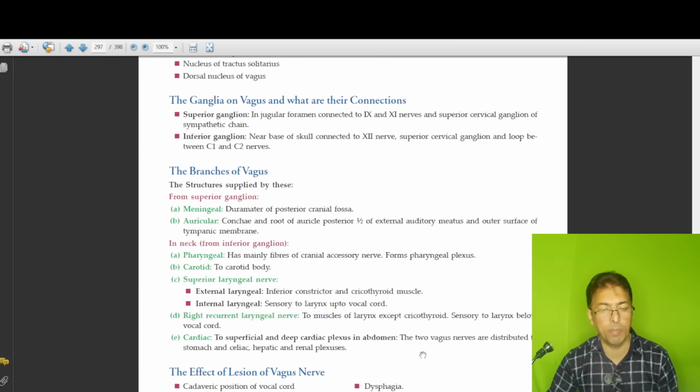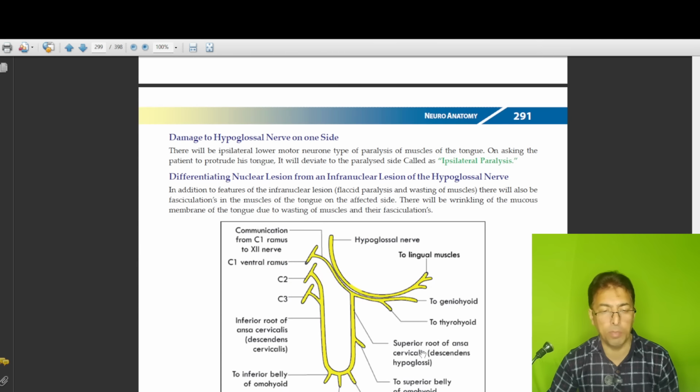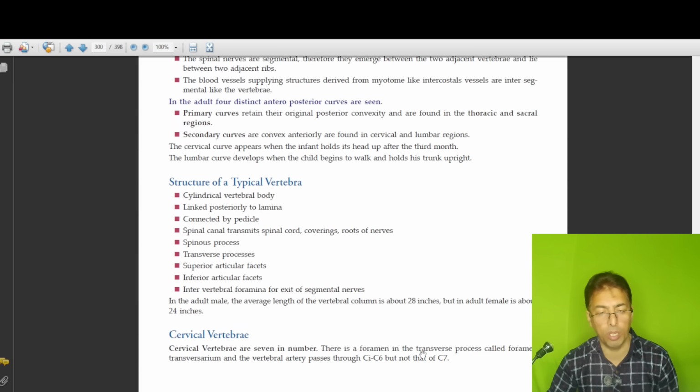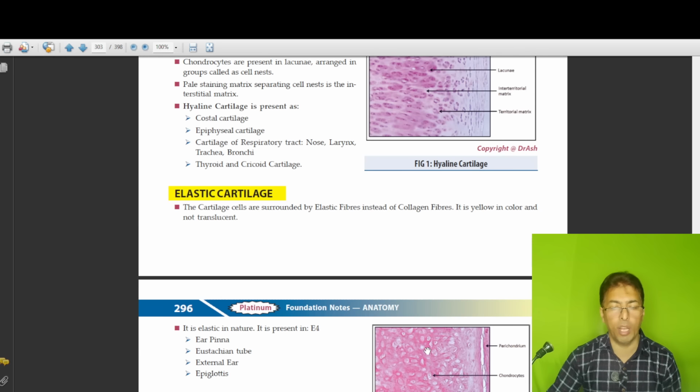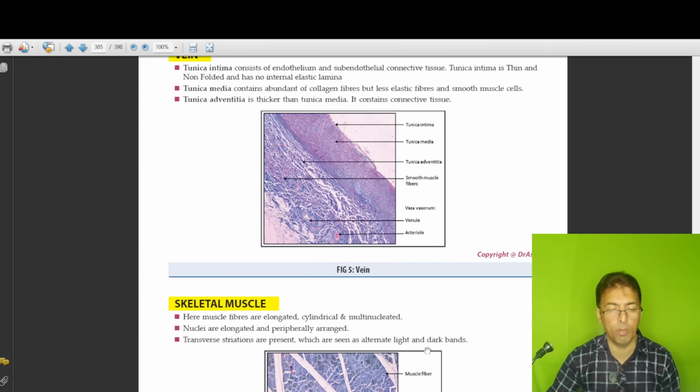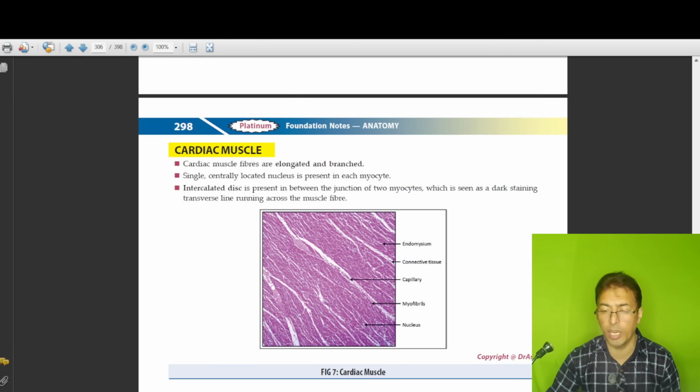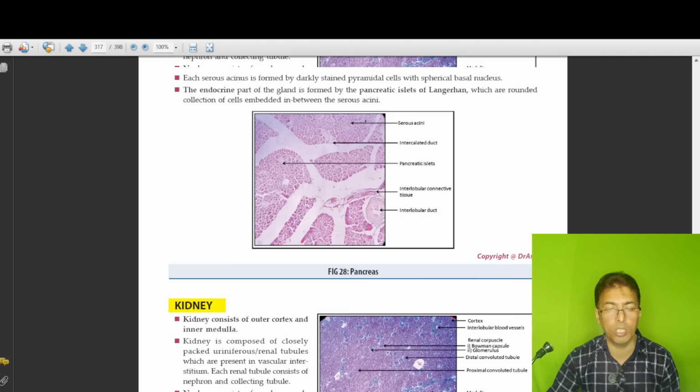So this is something which my team is proud of. They have worked upon it for a long period of time, and the result and the output you can see over here. We have not missed histology, we have not missed embryology, we have placed all these things. And not only this, the histology does not cover only this thing.